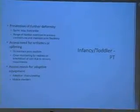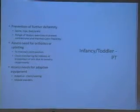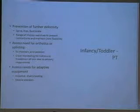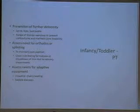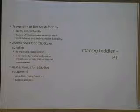Actually, let me go back for a second. In terms of prevention of deformity, in addition to working on the mobility, one of the things that we're going to have the parents do every day with their child is work on range of motion. We talked before about how these children are really prone to getting contractures at their hips and their knees, so daily stretching activities are going to be important for these children, whether it be just in positioning or actually specific stretching activities. We're going to look at their need for orthotics or splinting.